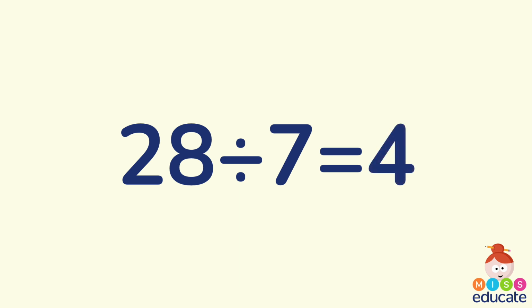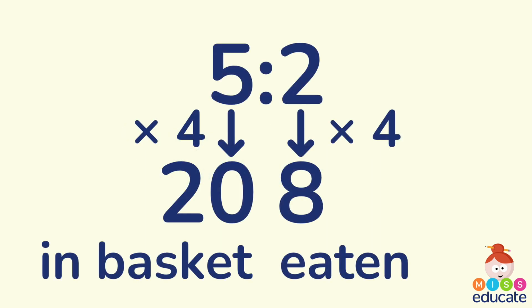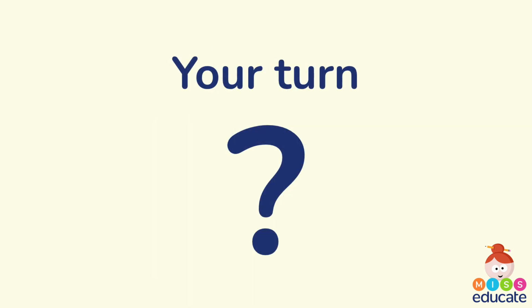So let's go back to our ratio, 5 to 2. 5 multiplied by our 1 part of 4 is 20, and 2 multiplied by our 1 part of 4 is 8. That tells us that she picks 28 berries. 20 she puts in the basket, and 8 she puts in her belly. She eats them.